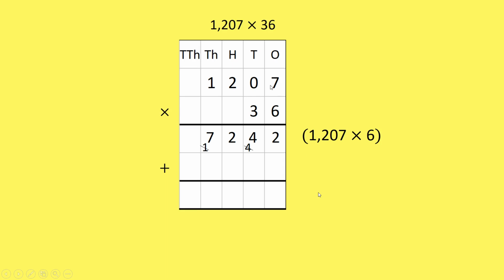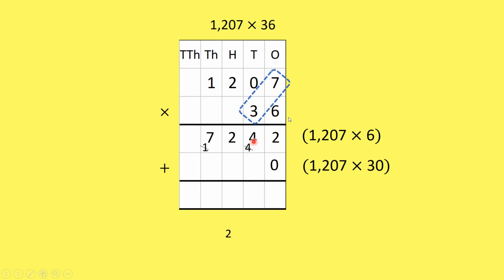Here we have a 4-digit number multiplied by a 2-digit number. Now, as you can see, when we are doing this, we have what I like to call a double equals. So we multiply first of all by our units. So we've times everything here by 6 to get the answer 7,242. We're now going to look at multiplying by the second digit here, which is the 3, which is 30. We'll put our place value holder in, and then we can start multiplying by the 3.